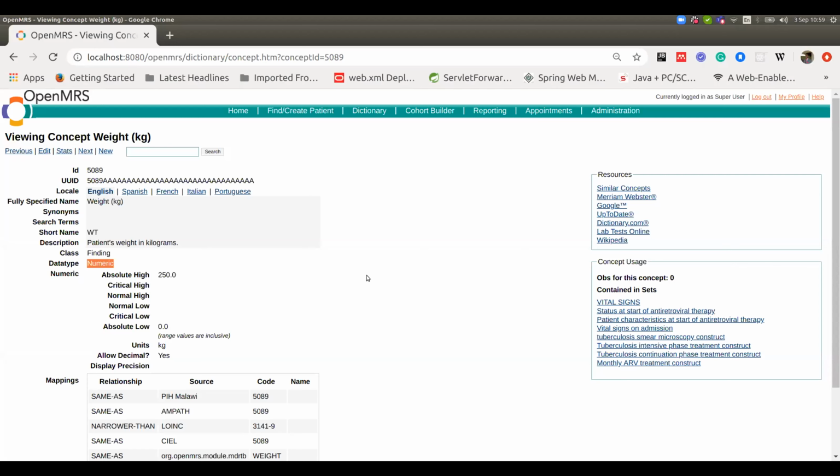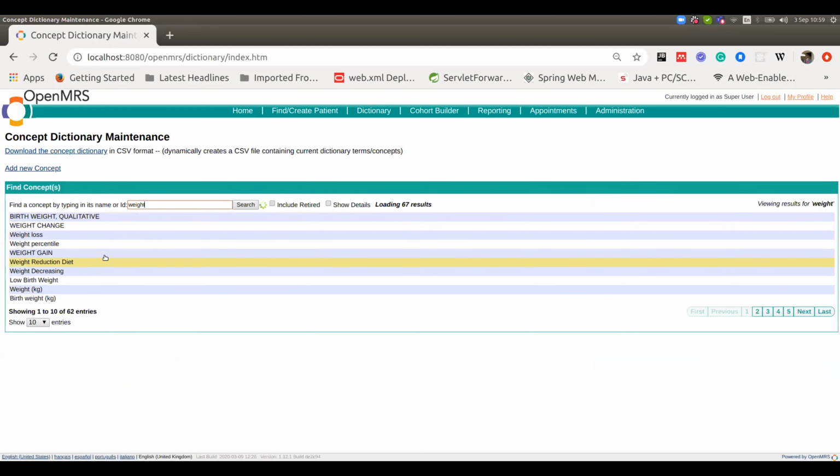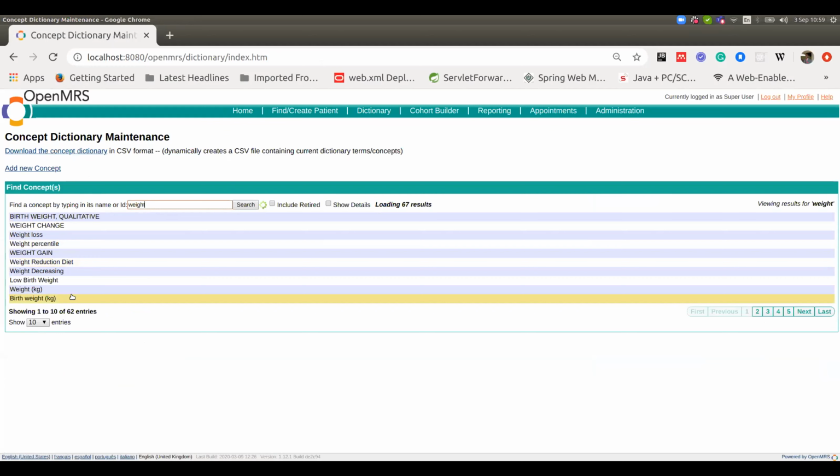But my point is the concept dictionary has definitions of concepts that are used for certain clinical observations. This is concept weight. If we just search again, we have birth weight.